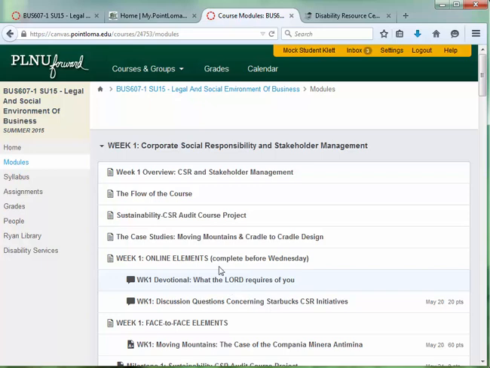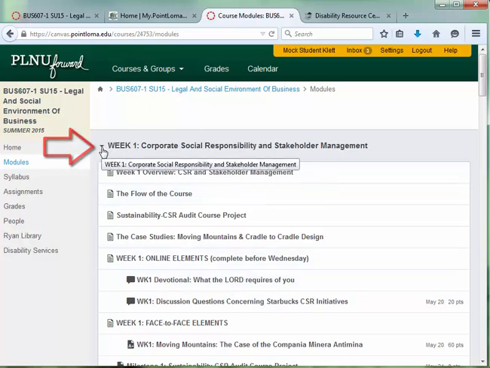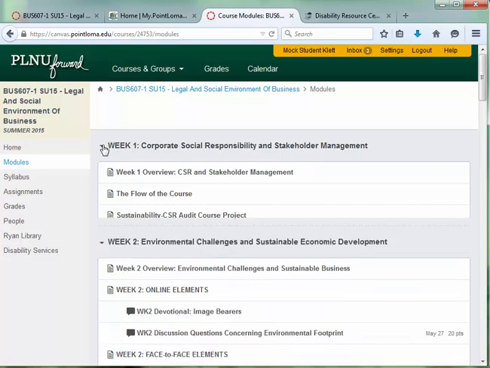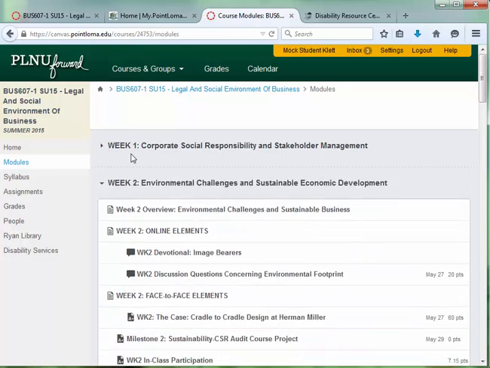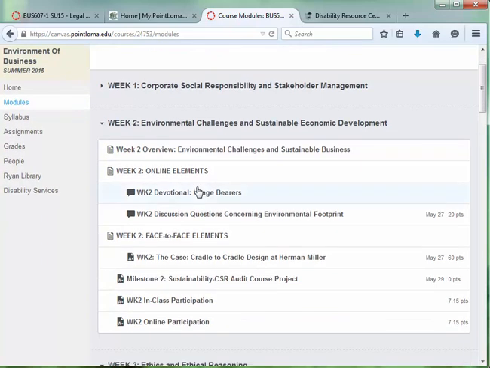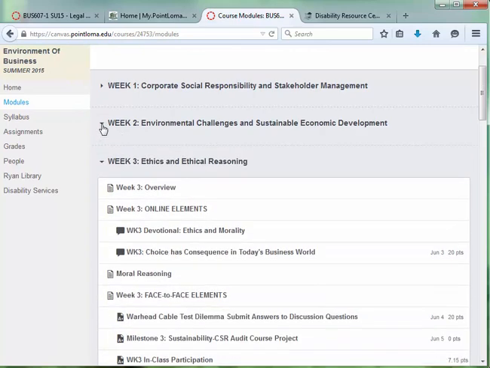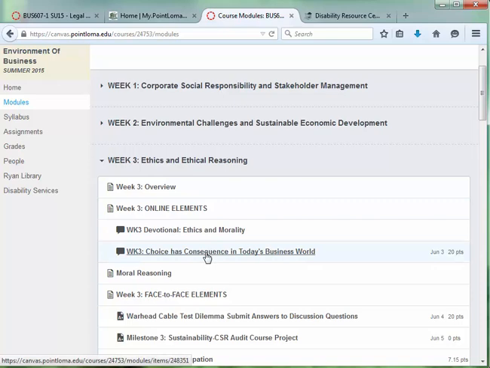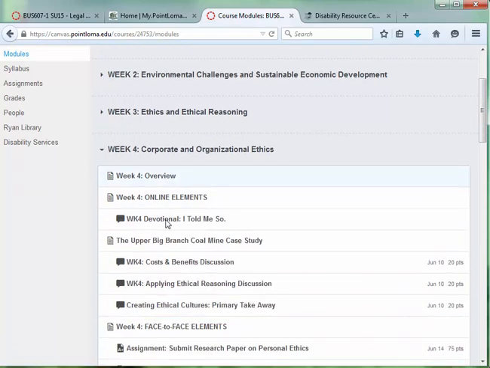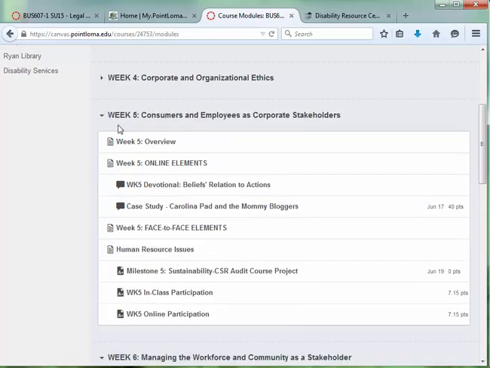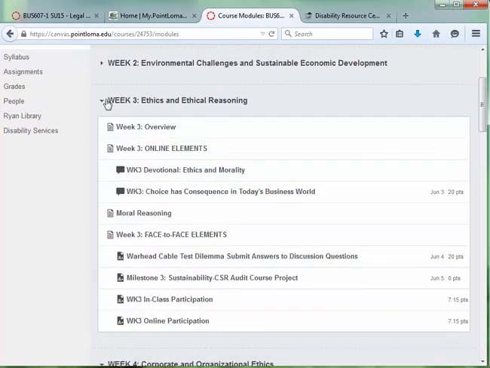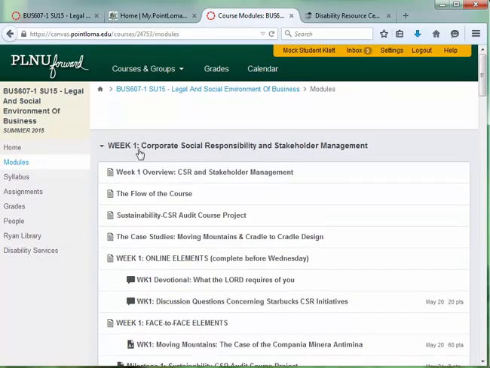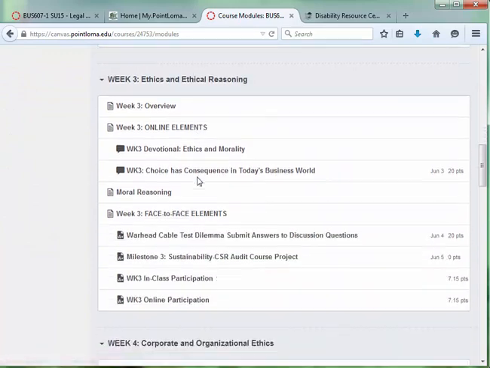Now, after you complete the work for a week, there is an arrow to the left-hand side of the module name. You can click on that, and that will collapse that week just so it's out of your way, and you can easily look at week 2 and focus on that. After you're completed with week 2, you can minimize that week, and there's week 3's work. You can minimize that, and there's week 4. You can minimize that, there's week 5. It's simply a toggle button that you click on it again and it will expand. You can toggle it off or toggle it on. So you'll work your way through each of these weeks.